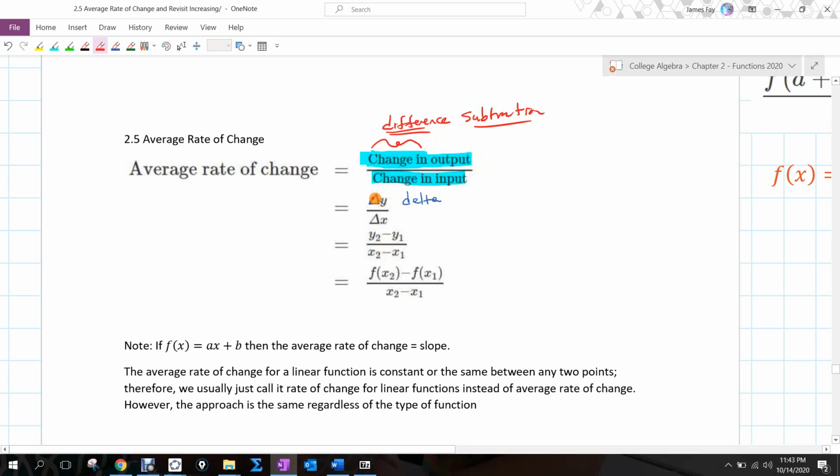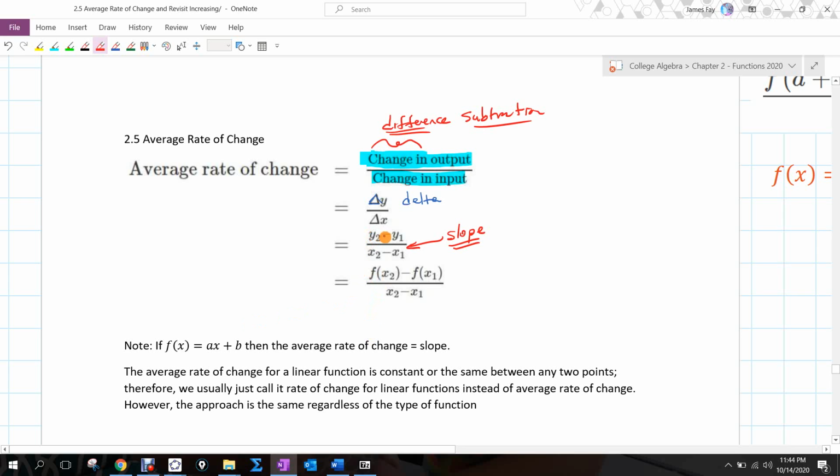So I have a difference in y, that means I must have two y values that I can subtract. Now the order doesn't really matter as long as I keep the order consistent, but usually we infer that y2 is above y1, so in order to do subtraction so my quantity is positive, my distance is positive, we go y2 minus y1. And then my delta x, or change in x, is x2 minus x1. Now that formula, I hope you remember as slope. That's if my function is a line.